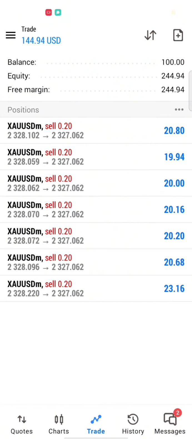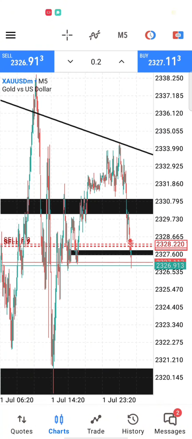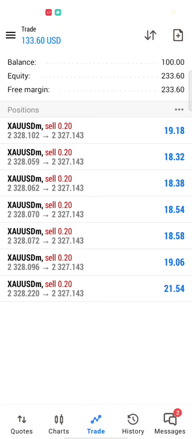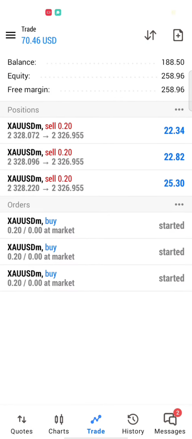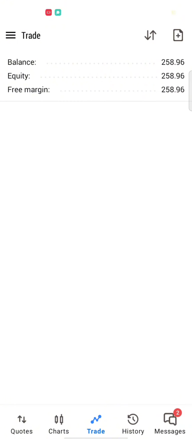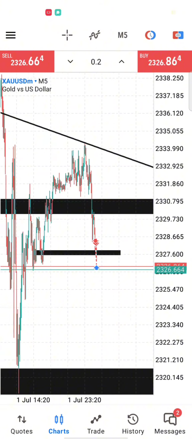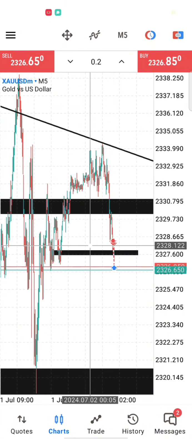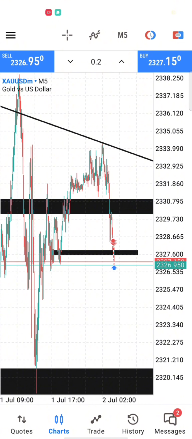So guys, I'm already making huge profit ASAP. It is currently selling down massively from my zone. So currently, I'll be closing up positions in profit ASAP. From now, I've taken the account from $100 to $258 ASAP. Just now, watch what happened. It is selling down massively from this zone, from this very point, and we made profit just now.